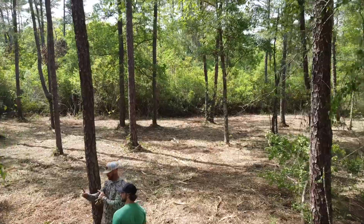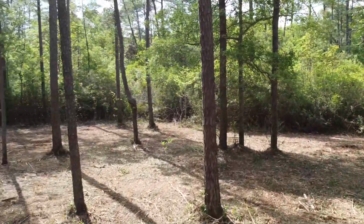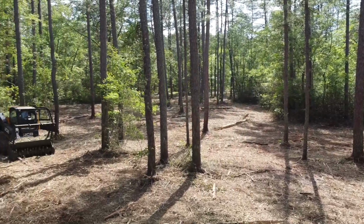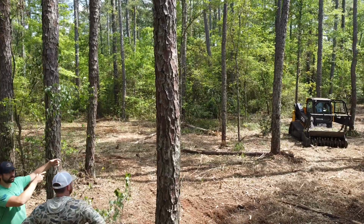So when I get to clearing, these smaller trees were the ones that were left behind through the clear cut. But anyways, the before and after is awesome. I hope you guys enjoy the video. We're going to jump right into it in just a second, and I'll have some dialogue in the cab.